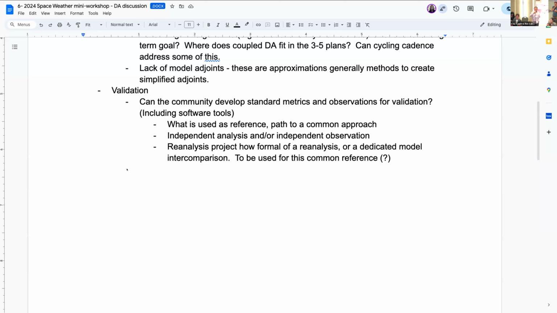Yeah, I tend to agree with Yannick there, because if the ultimate goal needs a reanalysis, we're not at the point yet where we can do one. But it seems in this community we have quite a few different models that can be used and a lot of different observations that can be assimilated. And it feels like there's a lot of room to do some very good validation or evaluation of how the system performs if we get JEDI developed to the right level to facilitate all of those groups. There seems to be a whole lot of space there where we could learn a lot, and that will guide us to the reanalyses that we need down the road.